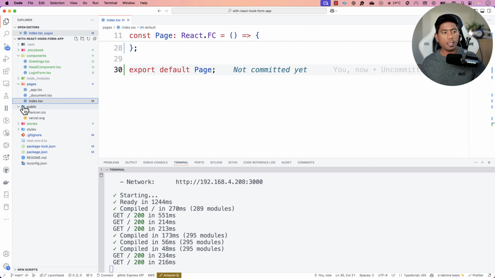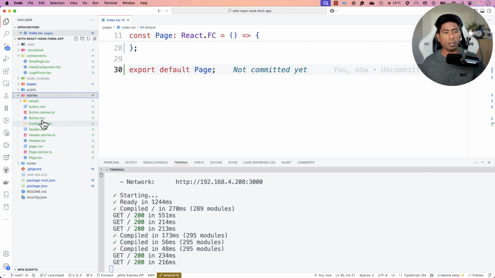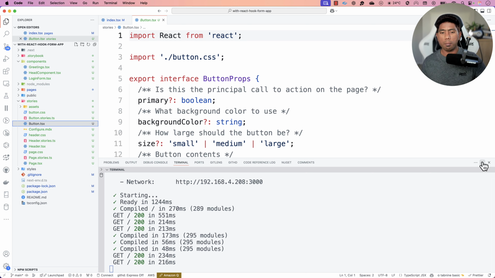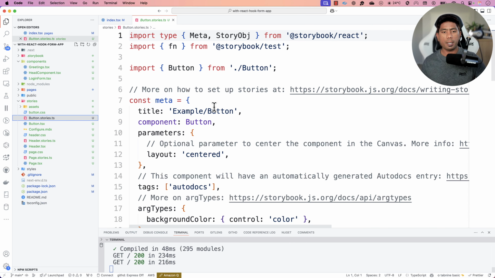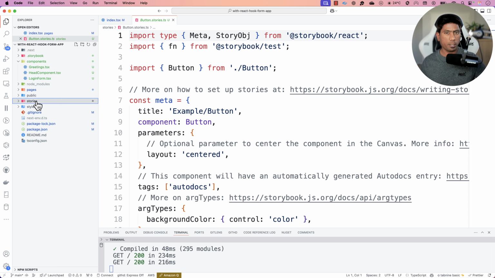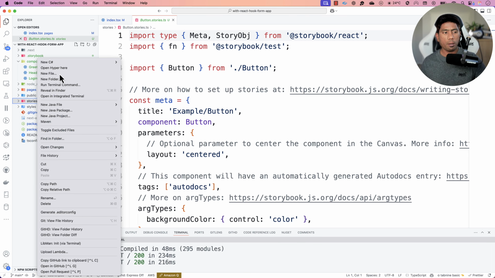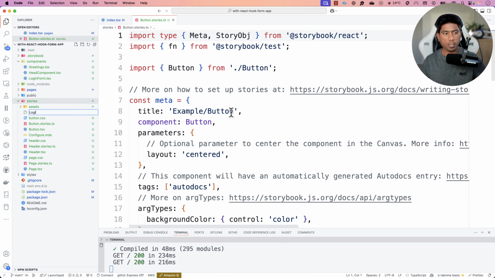Now you may ask, Karthik, how should I get started with Storybook? There is some scaffolding code here for the button.tsx file and the button.stories.ts file, but maybe it doesn't make a lot of sense. I'm just going to do everything from scratch so that you can understand things better. So I'm going to create a new file over here, and I'm going to call this LoginForm. Make sure that when you write any stories, the file name matches the component name so that you can always relate that, okay, this is the story which is specific to that particular component.